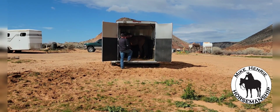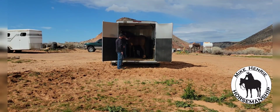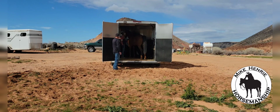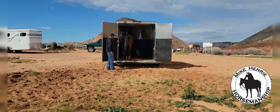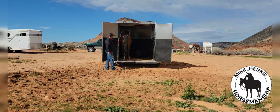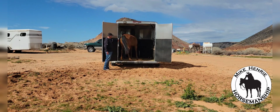Okay, so now that you've petted her a little bit, on your turn, go ahead and ask her to. Now, she's not too bad right there. As long as she doesn't take another step, that's okay. Now, when you're ready, you just reach up on that knot of that halter and just ask her very quietly to take a step backwards. There, good. You just keep that head from turning and you'll be fine. She'll get over that on her own. Now, if she wants to stand there and relax for a second, it's okay. Then ask for another step. Good mama. And remember how the problem you had with her is her bailing out. Now she doesn't even want to get out of the trailer.